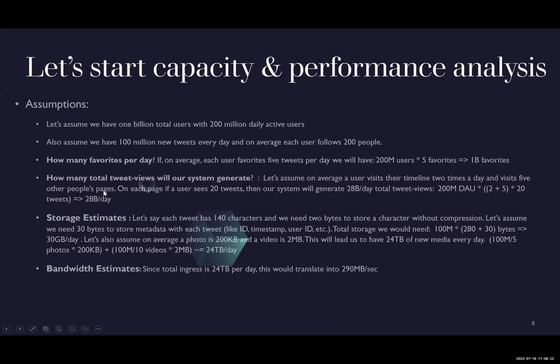So now we need to think about storage. Let's say each tweet takes at least 140 characters. How many bytes do we need? And some tweets will have images and videos. After doing all the calculations, we came up with about 24 terabytes of memory required on a given day to store all the images, tweets, and videos. So these are the storage estimates we came up with.